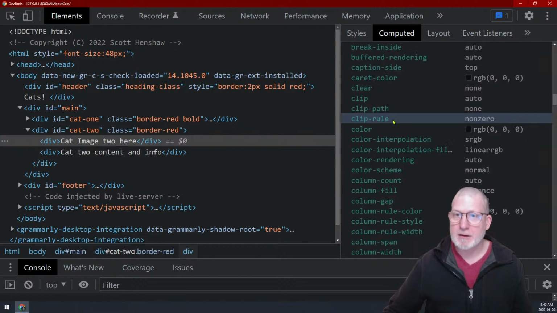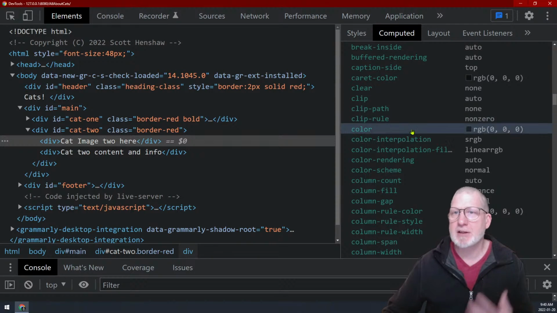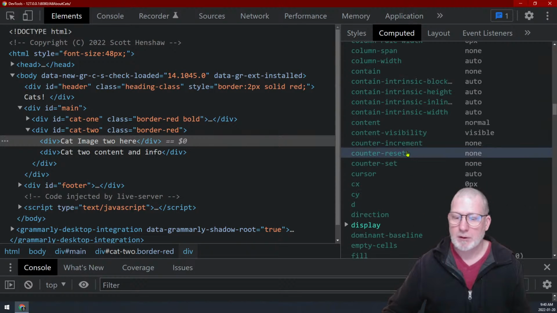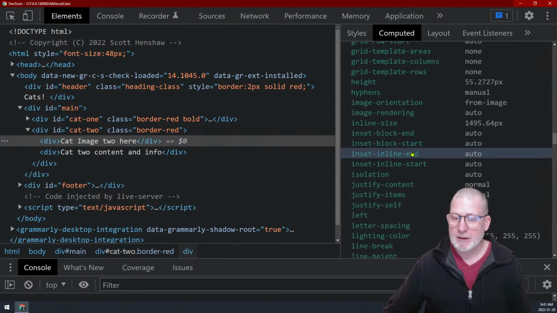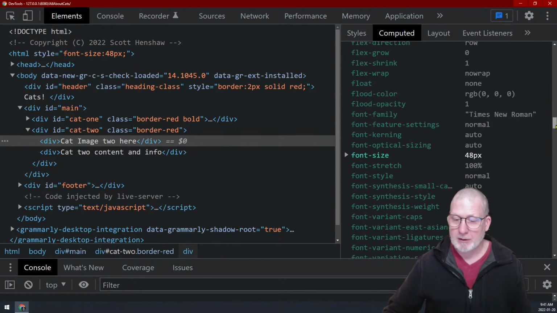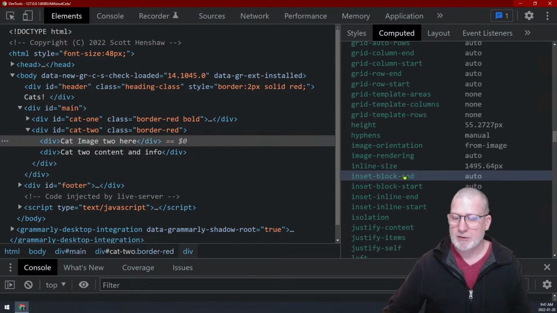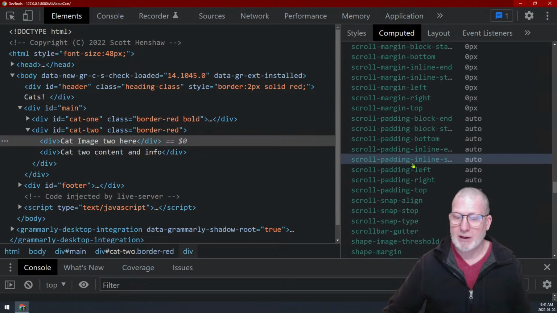So this is the complete and full list of every style you can modify. Attribute, value, attribute, value. Every last one of them. All the ones that are in the darker color are the defaults. The ones that are bright are ones I've overridden. So you can see the number of things we can modify here.